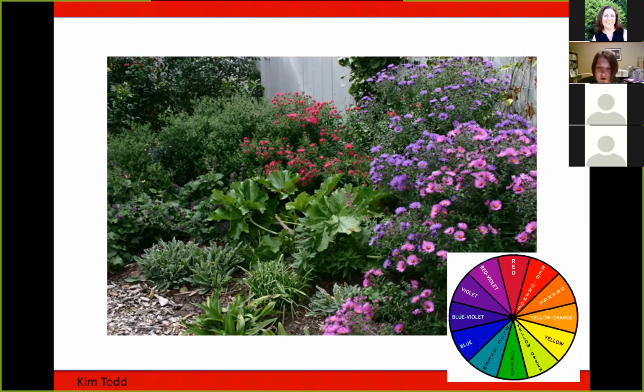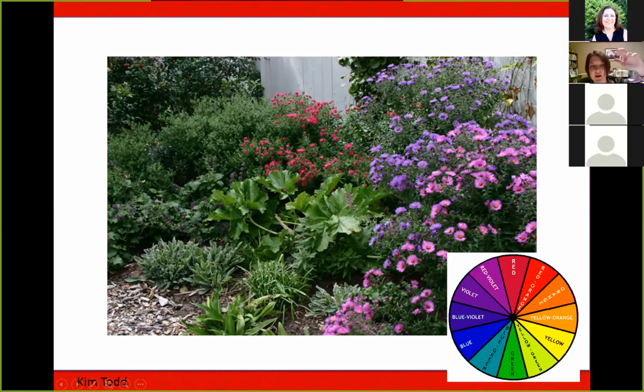Yep, your choices were analogous, monochromatic, or complementary. Complementary are across each other from the color wheel. Analogous are all in that same general area. So what we have in this one is analogous. We have the red violet, the violet, and the blue violet.